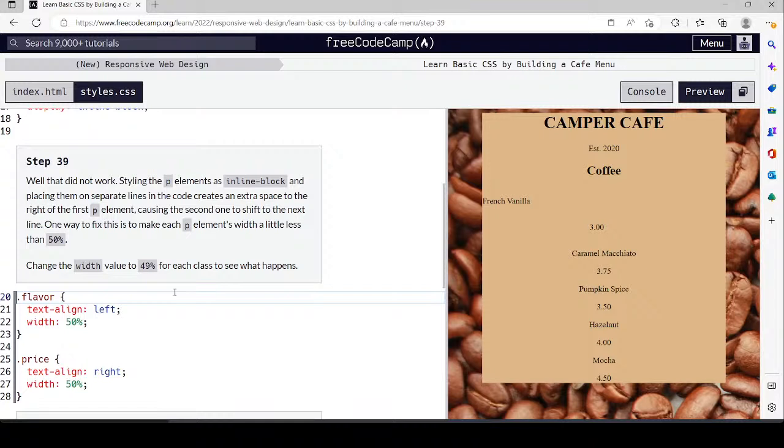Styling the P elements as inline block and placing them on separate lines of code creates an extra space to the right of the P element, causing the second one to shift to the second line. One way to fix this is to make each P element's width a little less than 50%. Change the width value to 49% for each class to see what happens.